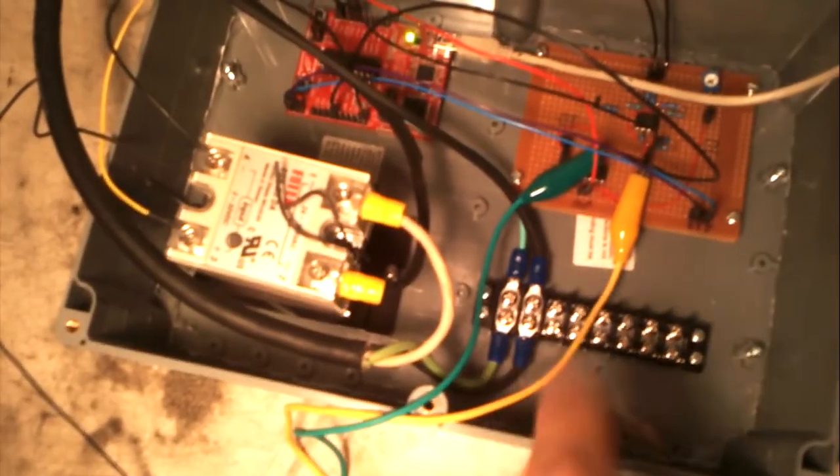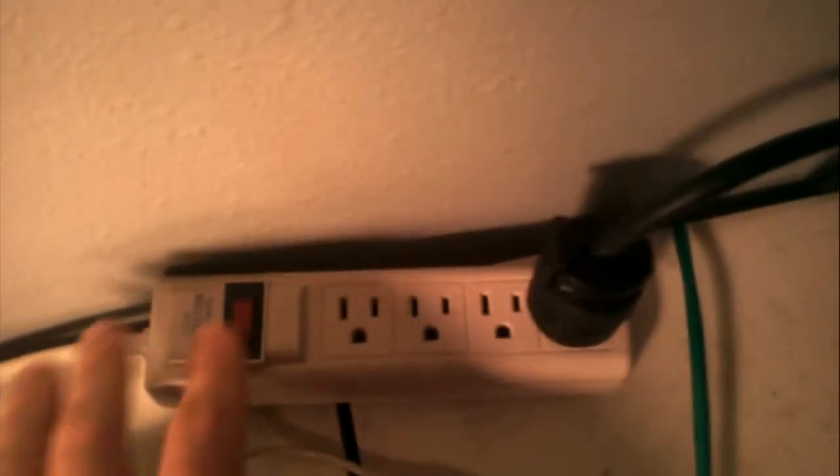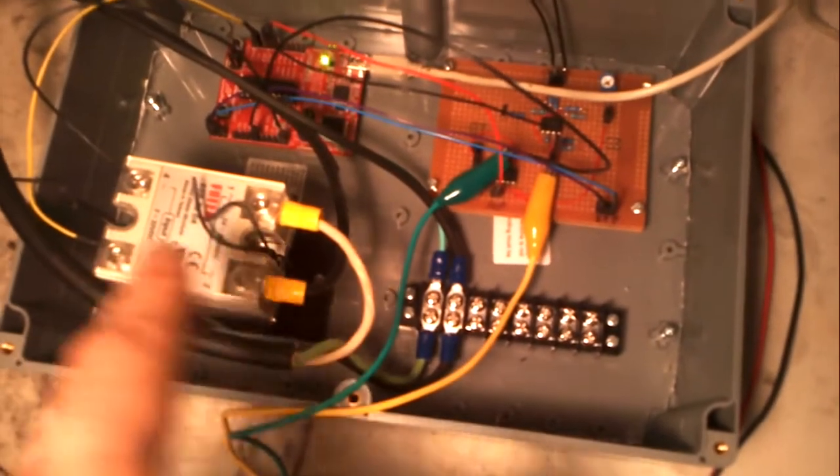So that's our power cable from the toaster. It's literally just tied into this, and then we've got this, which is our power cable plugged in over here to the wall outlet. So we'll turn on our AC power on this power switch. So now this is all live.